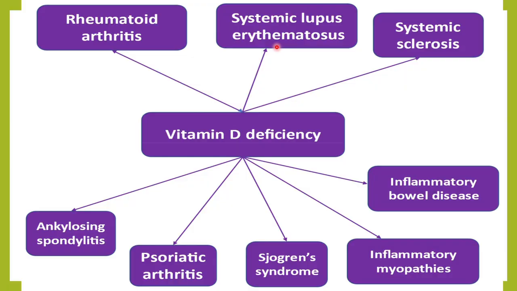And also, in patients who have autoimmune diseases, we usually see that their vitamin D levels are low. So yes, vitamin D has a role to play in autoimmunity also, and in the majority of autoimmune diseases, rheumatoid arthritis, SLE, psoriatic arthritis, Sjogren's syndrome, inflammatory myopathies, inflammatory bowel disease, all these patients have low vitamin D. So low vitamin D sometimes can present as an autoimmune disease also. That can be the presenting symptom sometimes, or a worsening of the autoimmune disease if it is already there. So that can also be because of vitamin D deficiency.